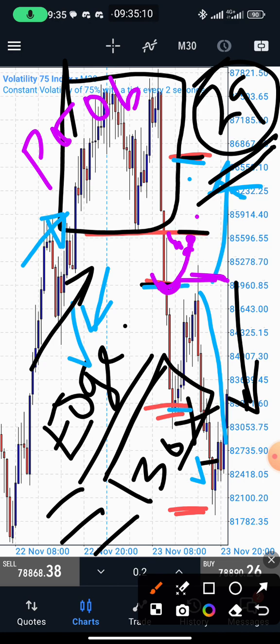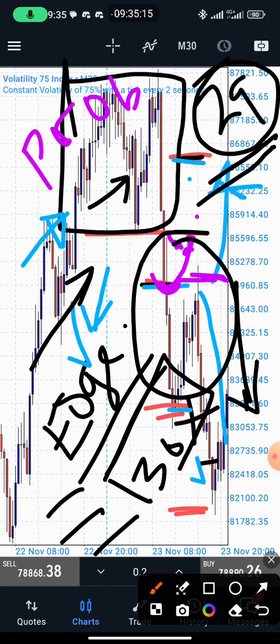The pattern is never going to predict the future. The market does not care about your pattern. It doesn't care about your entry, your stop loss, or your target. It doesn't care about you. The market is just doing its thing. Okay, so the reason why it went down here has nothing to do with this pattern here, the double top. The double top is just telling you that there is high probability that sellers are in the market, but it's not telling you exactly what they are going to do next.